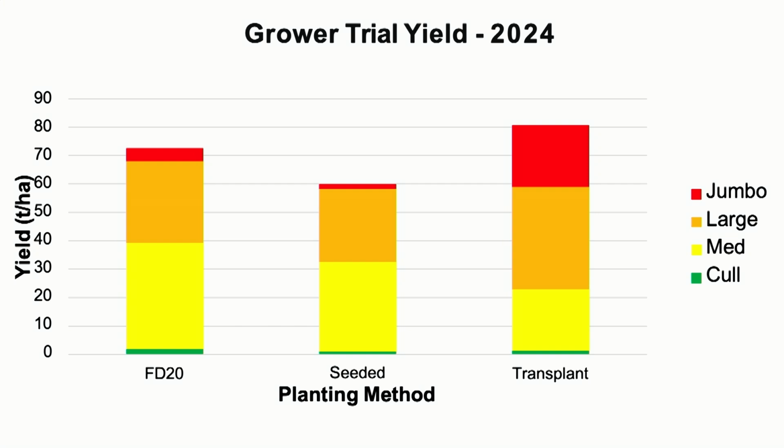This is in the grower. These numbers are a little skewed. You can see the robot on the left had really good yield, actually better yield than the seeded trial that he had done conventionally. But there's a big asterisk here that it was a completely different variety. The transplant on the right is the same variety as the robot, but these also had a huge head start. They were started in a greenhouse and put in the field a few weeks earlier.